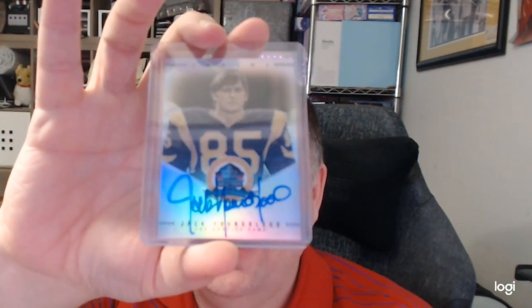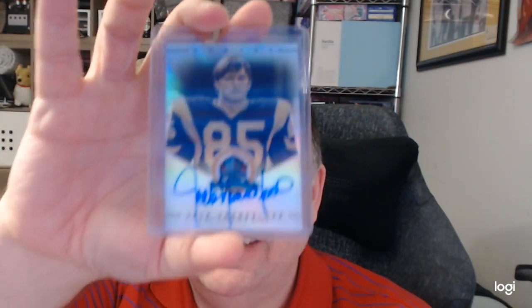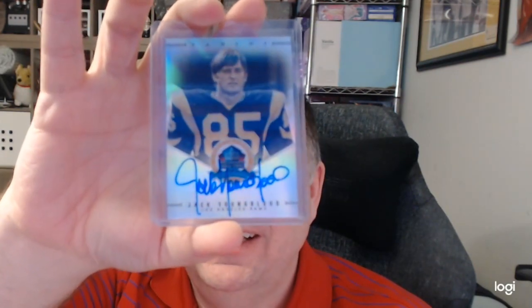Like, to be on this card and be the one card that I've seen of his that's not streaky and not bubbly, I'm happy. That's going to be the keeper. Unless I find like a jersey autograph, which I think he does have some. But again, yeah, I know he does because he's got the Upper Deck. But yeah, that's 30 out of 50. That's staying in the collection unless some miracle I find one of those old Upper Deck jersey autographs that are clean. They never are. So, next one.